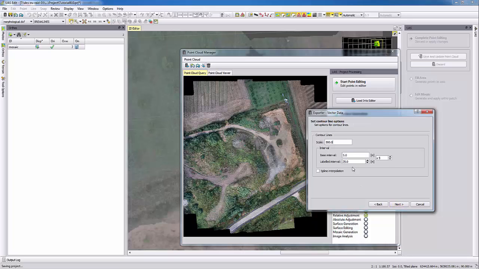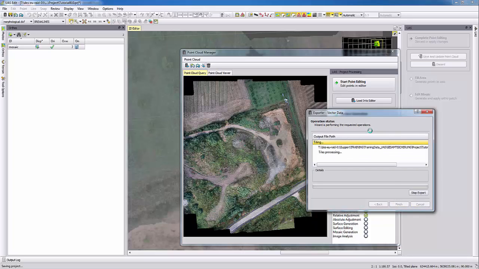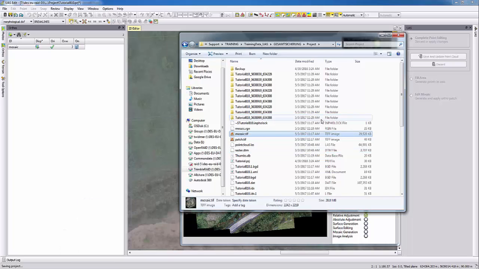And then for the contour lines we can say if we want a specific smoothing, which is defined by the scaling, and also our contour intervals used for this project. I will run 2 meters and 10 meters with a 5 times factor, and I will not use the spline interpolation. That's it. Then we can run it, and after it's finished we will take a look at the final result. Here we go. Everything was done. We can finish this part and take a look at our project folder.